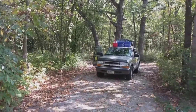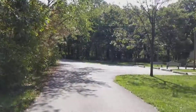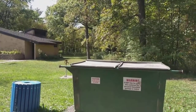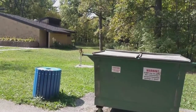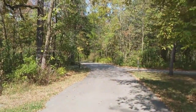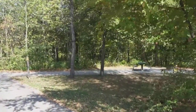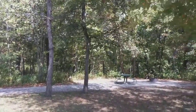We're here at Site 75. Erin is in the shower right now, which is one thing about this campground — it has showers and flush toilets. You can see it's got water, trash, and recycling for bottles and cans, and they have a bigger recycling center in another part of the park. These are the tent sites at $11 a night. They have electric sites for $16 and full hookup sites for $19.